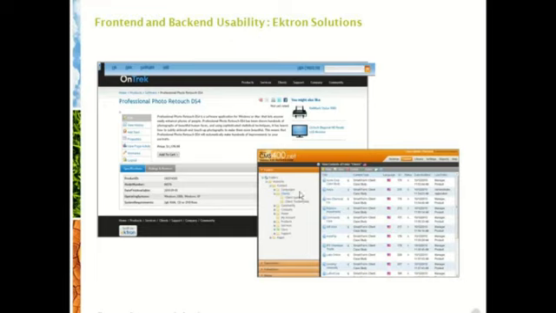Yes, and I'm really glad that you touched on the in-context editing because that really is a neat tool that Ektron offers, which is you don't actually have to log into the work area, which is the sort of orange area that you've seen on a few slides. That's the real back end of the system, but you can edit within the page so that you can immediately see how the changes that you're making are going to affect the page that you're working on. I know Hood found that very useful.